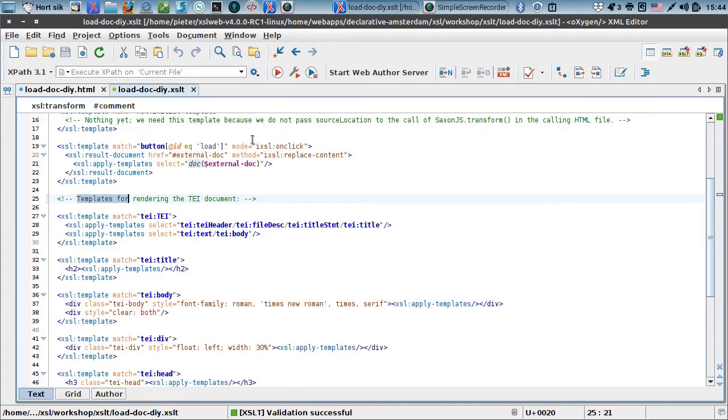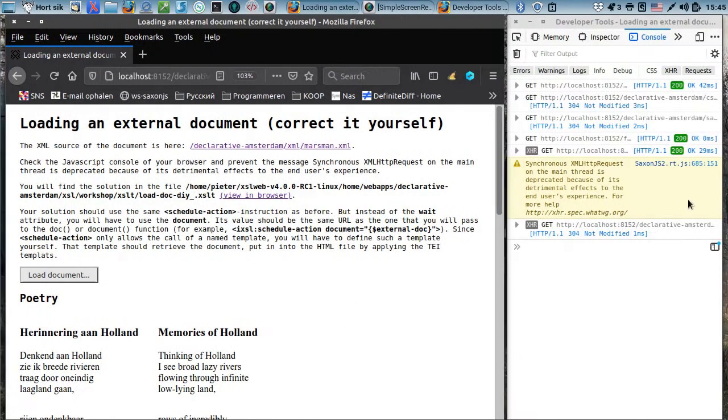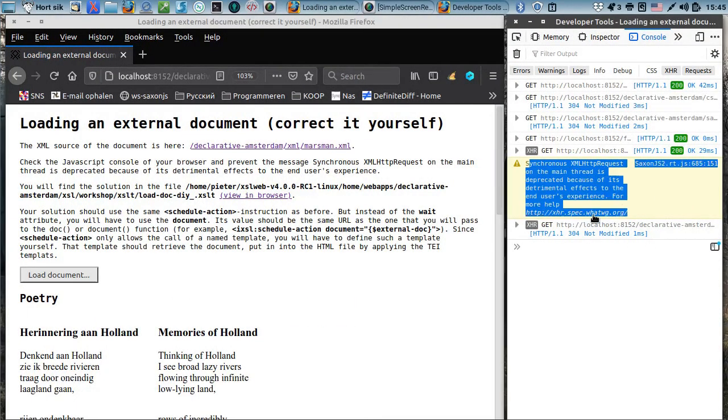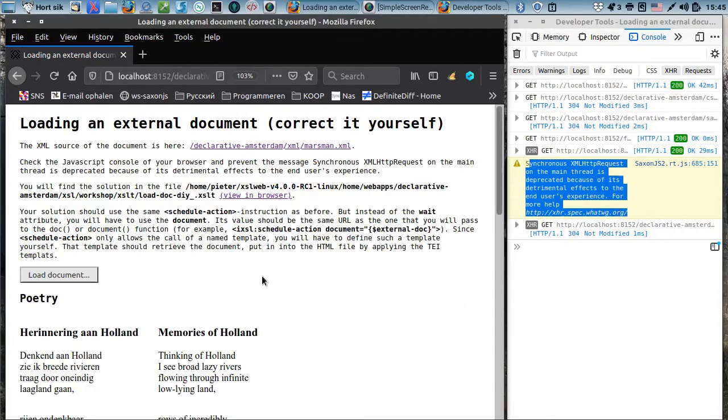So now it is up to you to make sure that this template, which has this detrimental effect, is being replaced by something that is working well, so that you get rid of this yellow error message here. The way to do it is using the same schedule action instruction as you did before.